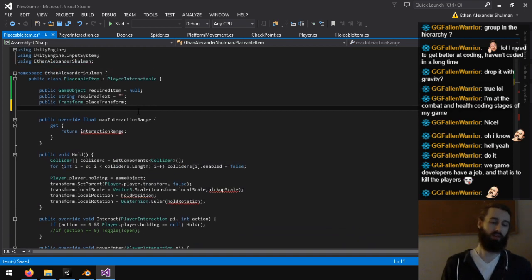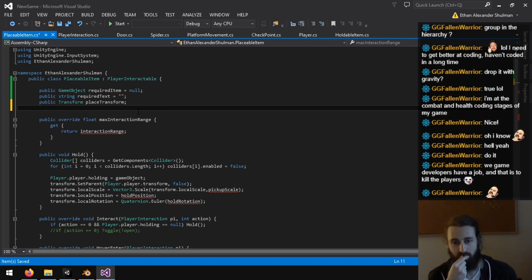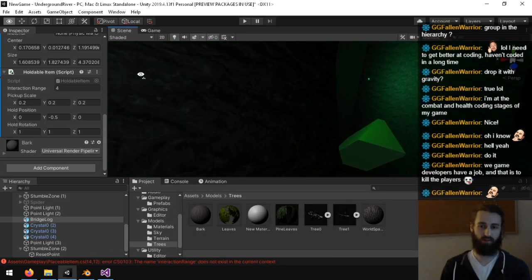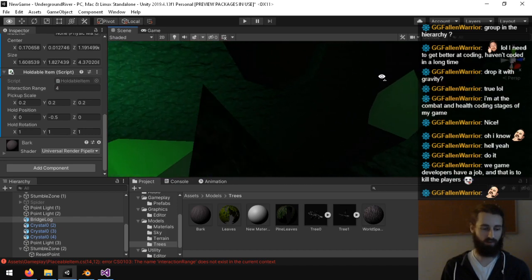Oh yeah, and then what do I do when the item is placed? When it's been placed, should I let you pick up the item again? So right now there's no way to drop the item. Okay, I need to think about this. This is opening the door to a soft lock as well.